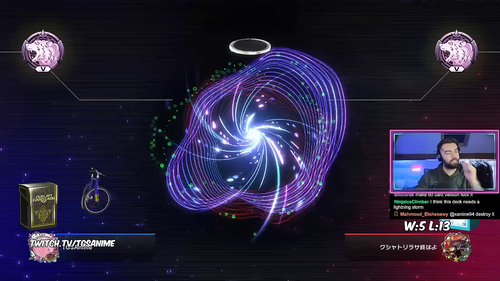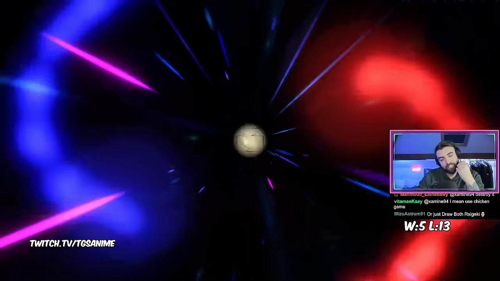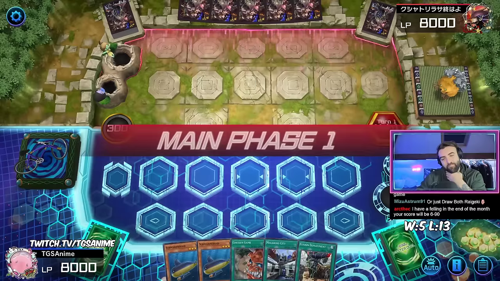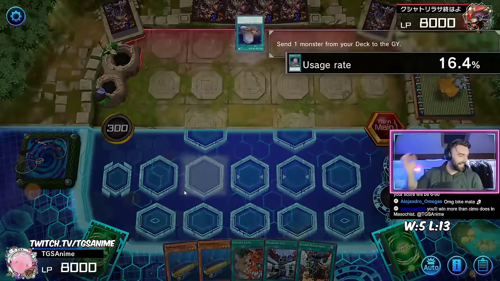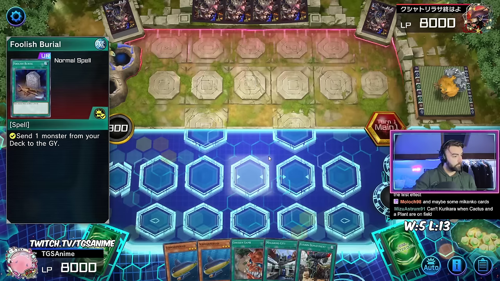If we can daydream for just a minute, if we can live in Cuckoo Land, I'd put in 3 Future Fusions. That'd be so nice. I'd put in Regeki, Lightning Storm. Maybe a Kurikara. Oh, it'd be so nice. And some Sphere Modes. Maybe some Lava Golems. And then I can just go second. And then it's their turn. Oh, you just noticed the bike? Bing, bing. Yeah. The Bikeroid. The Pear-Cycroid. Oh, Foolish Burial still... I thought Foolish was legal for some reason. My bad. Maybe some Mechanco cards. Can't Kurikara when Cactus and a Planter are on the field. That's true. That wouldn't have helped me then.